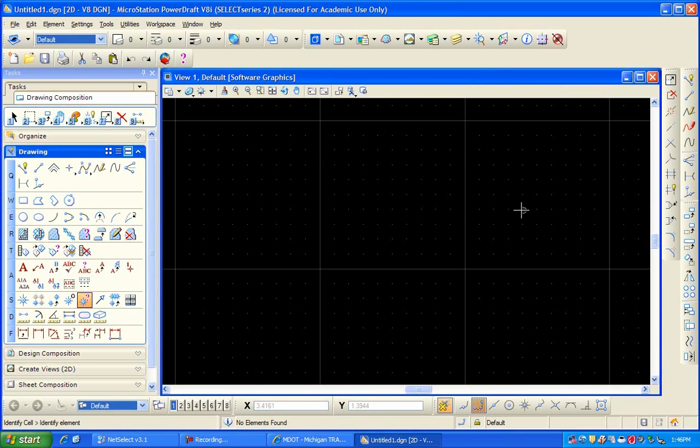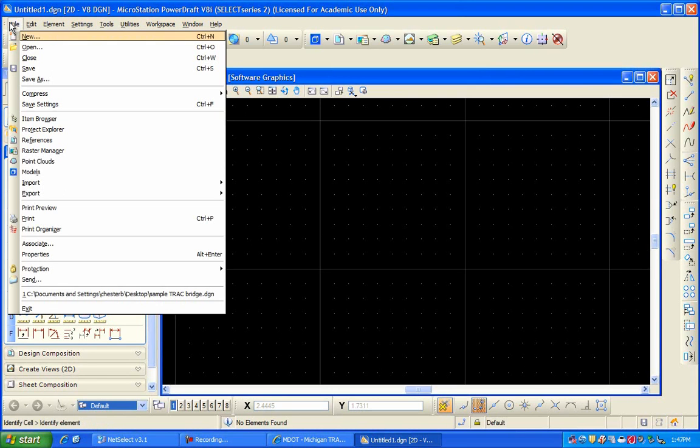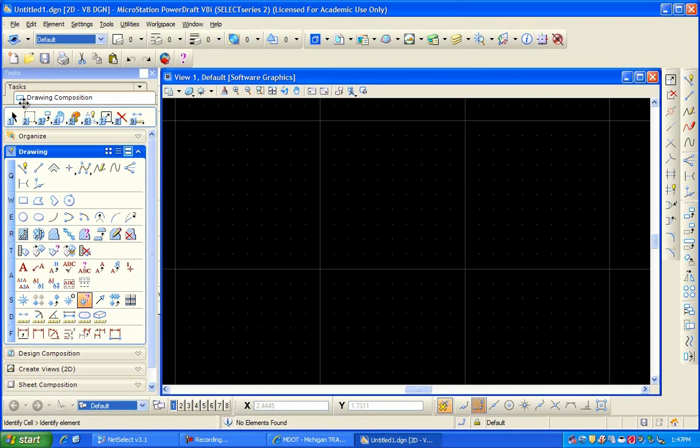Another important thing I want to share is at this point we should probably save our settings for our file and save our file so that when we get back into it, everything will look the same and it won't be like it was before we started changing our settings. And in order to do that, first, to save our settings, you do a file and go down to save settings, and by doing that, the view, the zoomed in view I am in my drawing, and the toolbox features and the working units and the scale and everything, that'll all be recognized when I open this file back up.